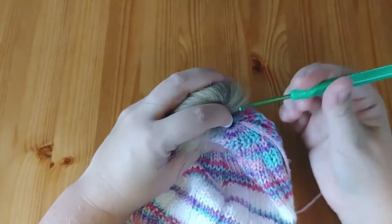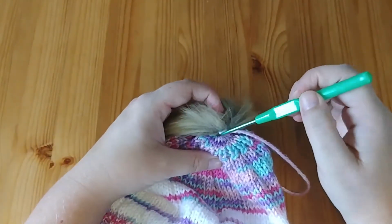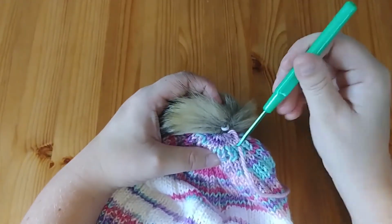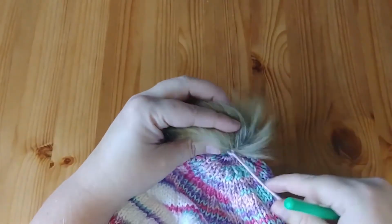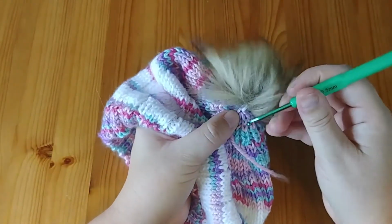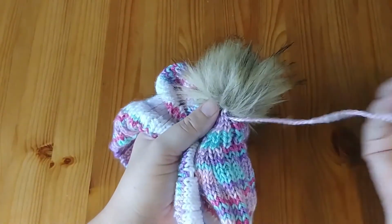So what I'm going to do is loop it, and it has this great loop on the bottom, so it's a little bit of an elastic. I'm going to catch my finishing yarn that I pulled back through to the bottom. I brought it back out to the top, and we're going to sew this on with that yarn. So we're going to add a couple of stitches through and attach our pom-pom this way. We'll catch our couple of stitches, and hopefully you can see that. I just caught a couple of stitches.